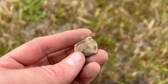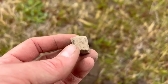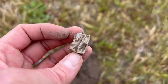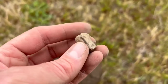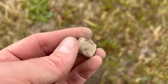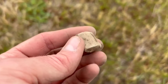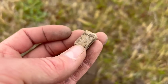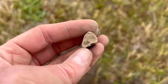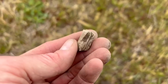It's always a good sign when you're getting chunks of lead or bits of lead, because often it means, you know, post-medieval or even medieval activity. Because they used to use lead like we use plastic today. It was used for everything and anything, from cutlery to bowls to water pipes to you name it. It was endless. Little did they know that they were poisoning themselves when they used it. But that is a hefty chunk of lead, and it could be old, but I don't know what it's for.